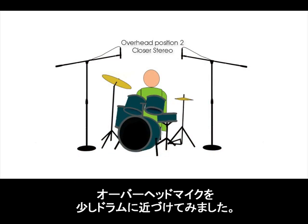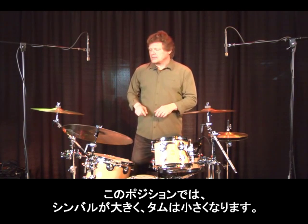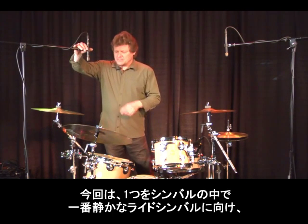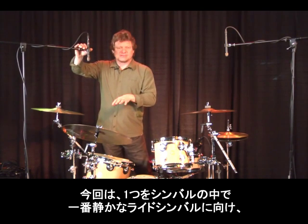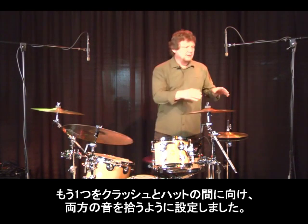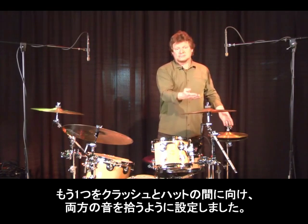I've pulled the overheads down a little closer. In this position, they're picking up the cymbals, essentially, and rejecting the toms a little bit. I'm pointing the mic towards the cymbal that I think is the quietest cymbal, in this case, the ride cymbal. Over here, I'm splitting this mic between the crash and the hi-hat.